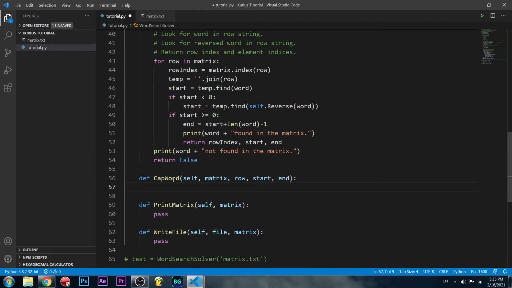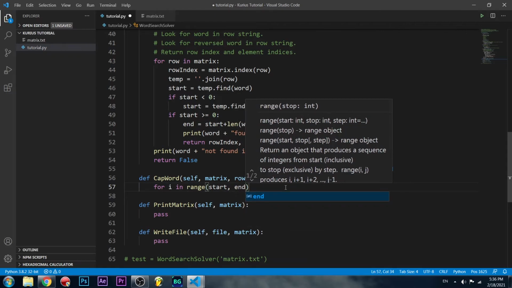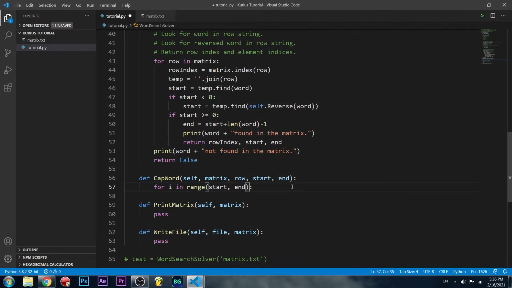So our cap word method takes in the matrix, it takes in the row, and then it takes in the starting and ending indices of the word inside of that row, right? So we're going to be iterating through these indices from start to the end. To do that, we would need a for loop, for i in range start to the end. Now for this end, we would have to add a +1 because the range is not inclusive.